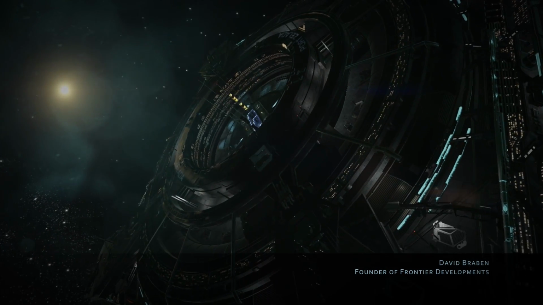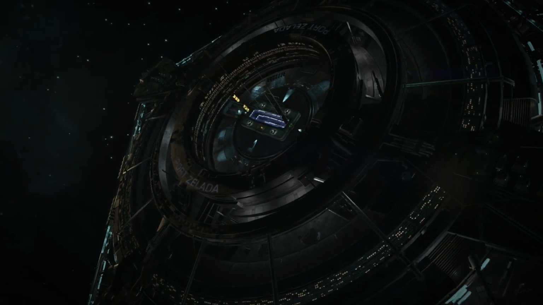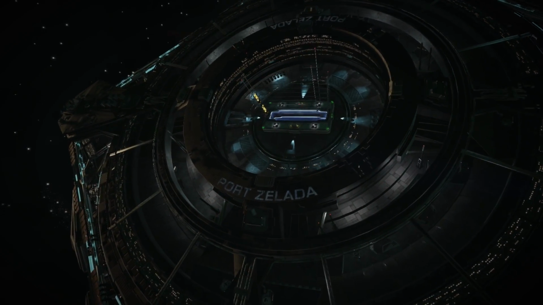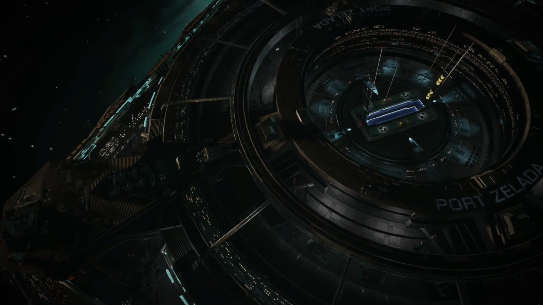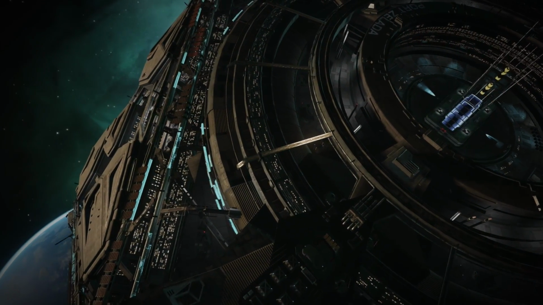Welcome to this latest dev diary, where I'm going to talk a little bit about what's in the third phase of the Alpha. So here you see one of the stars of Alpha 3, one of the Coriolis space stations in the game. This one's Port Zalada. You see the entrance there, and as we fly in over the edge you can see some of the surface detail. So of course this whole station's rotating, giving it gravity.